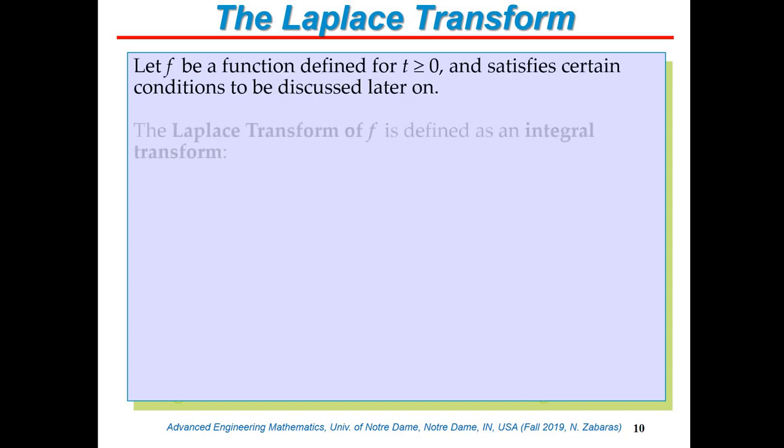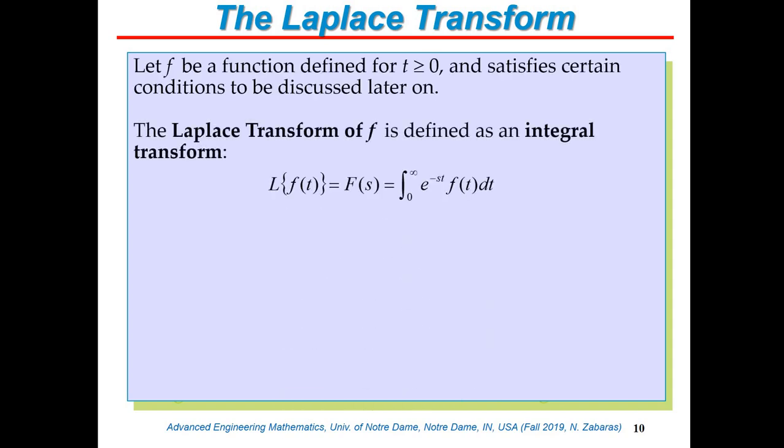Okay, so we're ready to define the Laplace transform, and we're going to take it to be the improper integral of e to the minus st f of t dt. We denote the Laplace transform with a capital F of s. So s is our new variable here, we're going from t to s. If you remember the integral transform that I introduced in our first slide, it had a kernel. The kernel in our case is this exponential kernel e to the minus st.